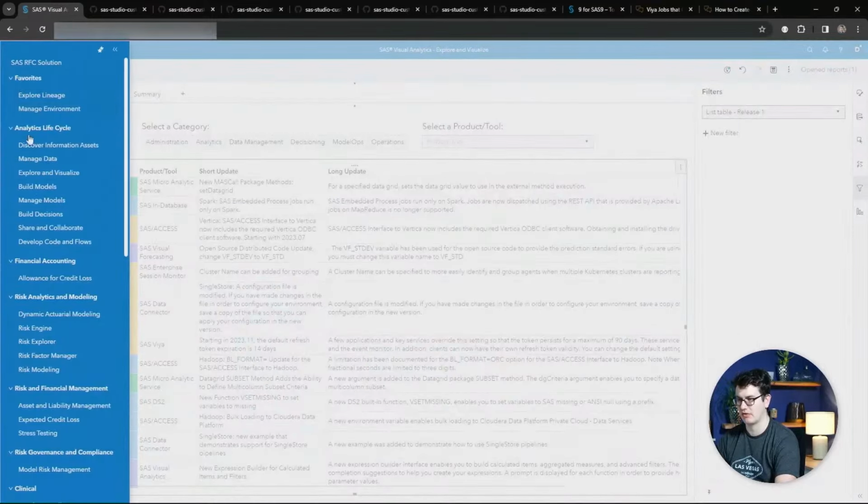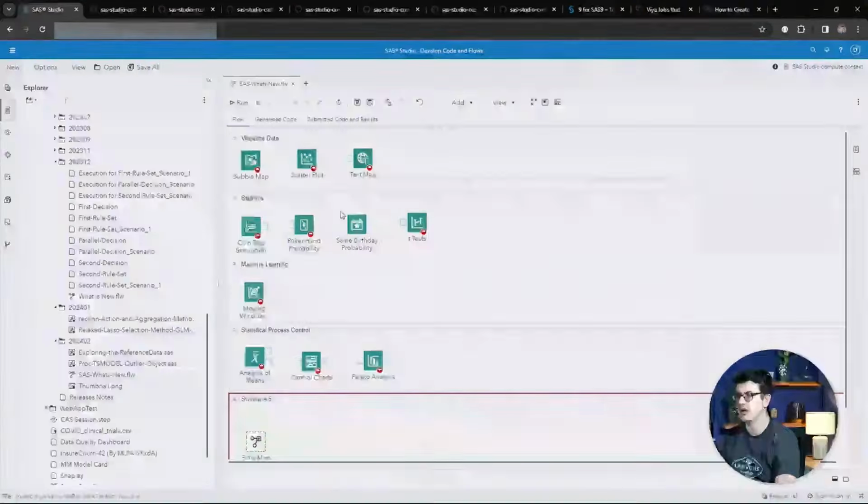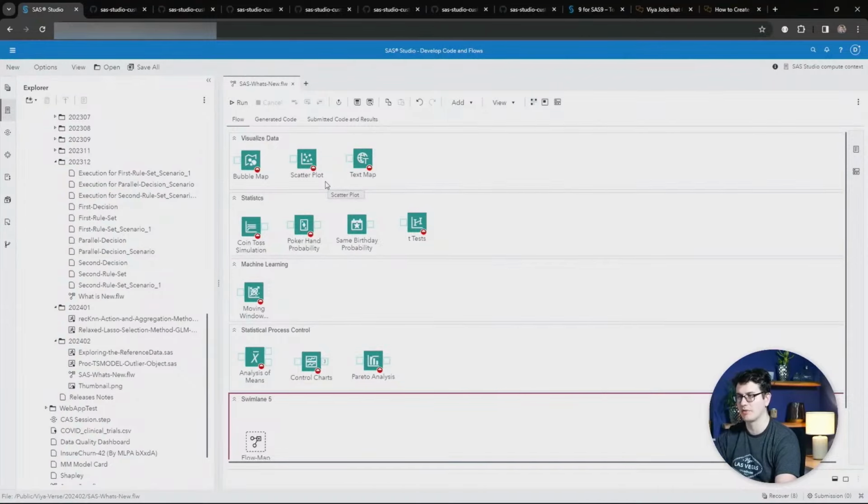Rounding things out on the SAS Viya side, we, of course, and as we always seem to do in SAS Studio, have gotten an insane amount of new steps. You can see them all on screen right now. So you can see we have gotten 11 new steps in this release. I have grouped them to make this more manageable.